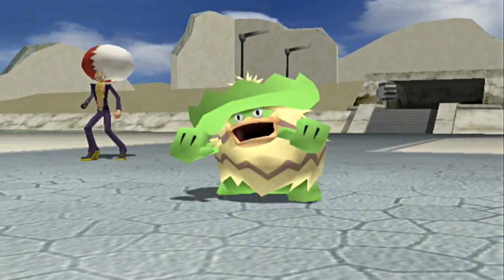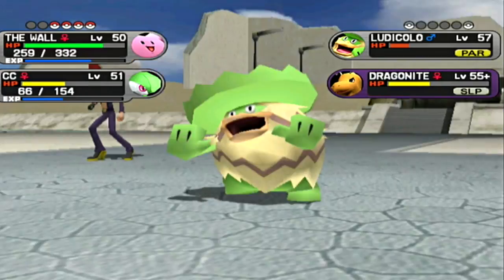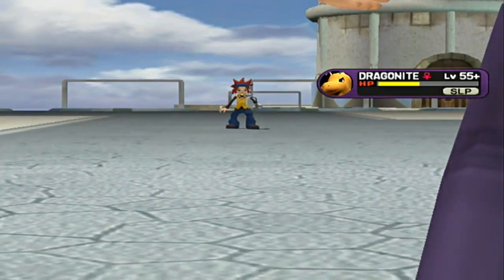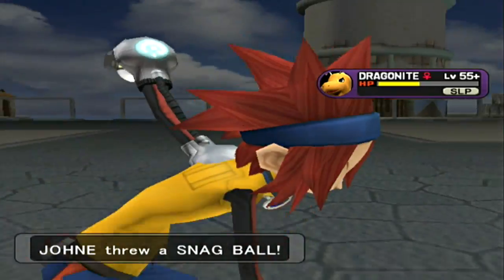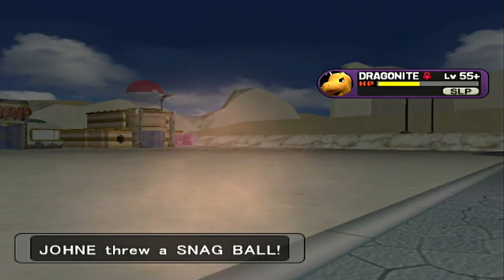Man, the Hydro Pump did nothing, and it was even in the rain. And that Pokemon's even stronger than us, man. Can we catch this Pokemon in nine Ultra Balls? This kid thinks so. We're going to just toss it out. And hey, if we catch this guy, that's the last Shadow Pokemon of the game. We will have won technically 100% of Pokemon XD.